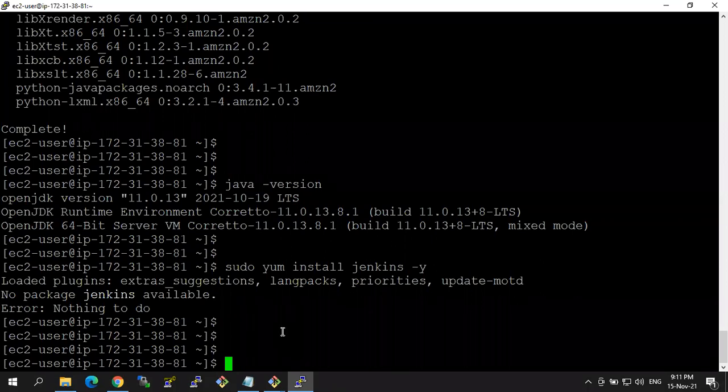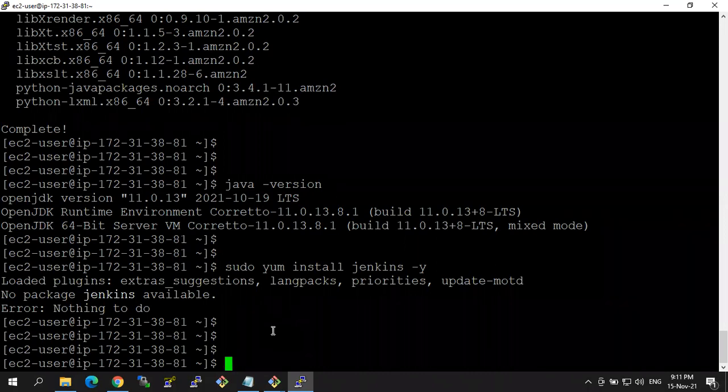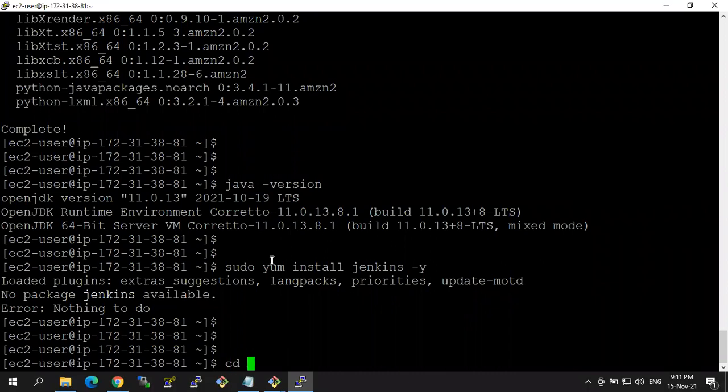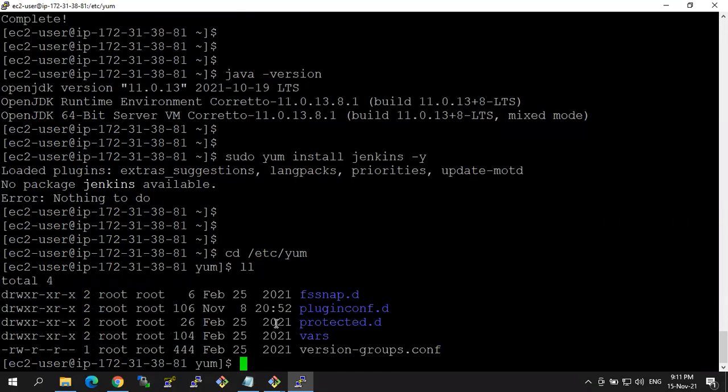Under the folder /etc/yum.repos.d, if you move into this folder, all the service related files are available. If you move into the folder and type ls, you can see here.